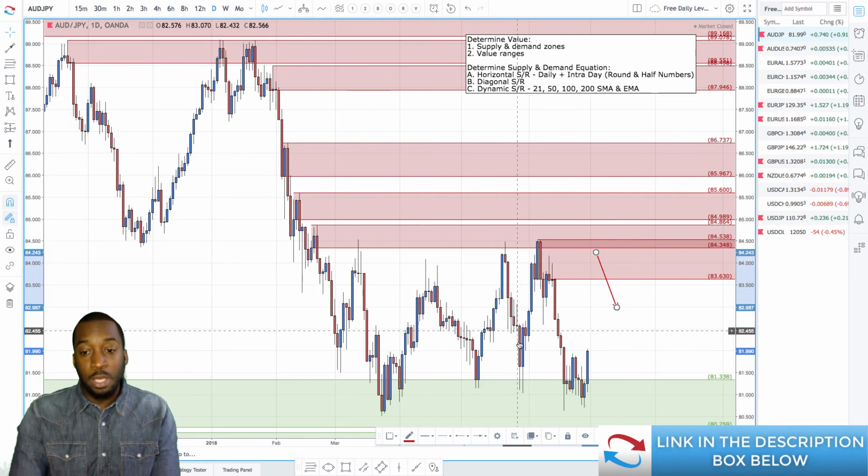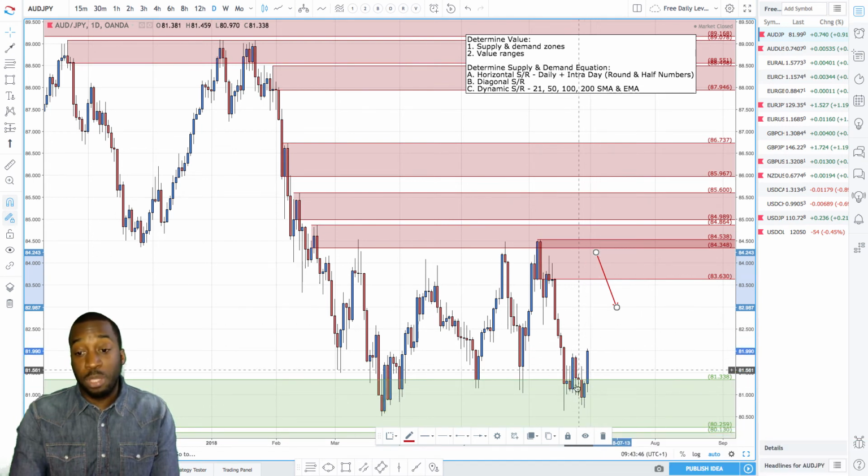So where are we buying and selling? Where are the strongest areas of demand? Where are the strongest areas of supply, right? So this area here, right at the bottom here, I saw this as a decent area of demand. Yes, we had touched it a few times, but around here I was thinking to myself that we do have a risk on environment. Risk on had come into the market when we were down at this 81 level on a lower time frame chart.